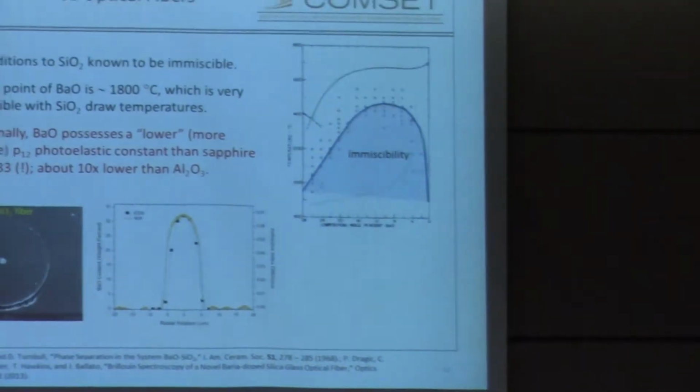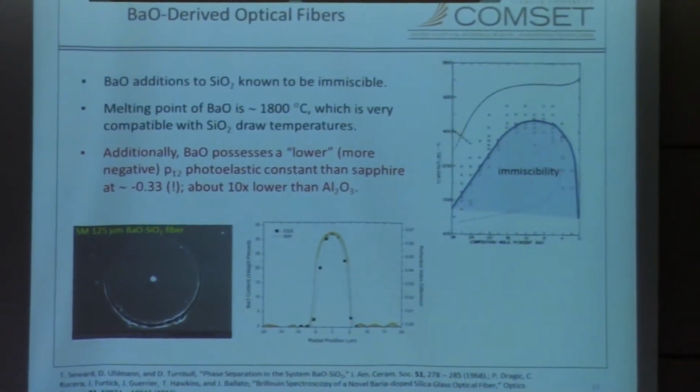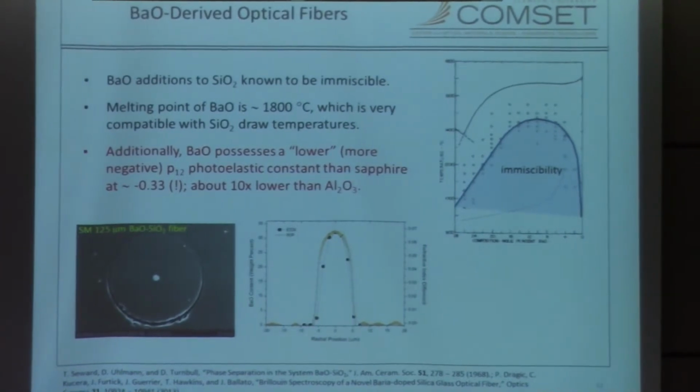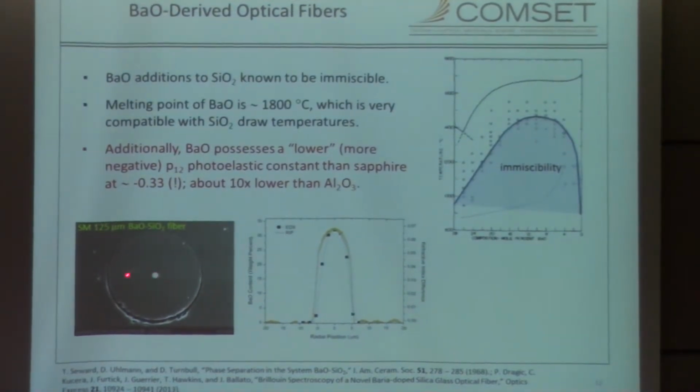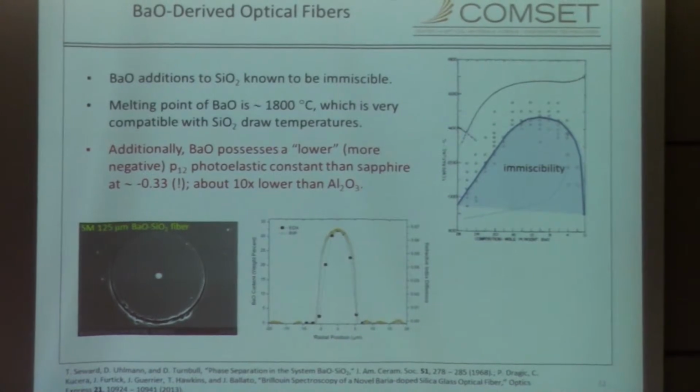But people have been studying this for a long time. Barium oxide. I mean, it's about as boring as it gets, seriously, from a materials perspective. So pure barium oxide, starting with silica glass cladding. You draw it, some of the silica dissolves into that core. But again, look how simple that is compared to what you saw before.